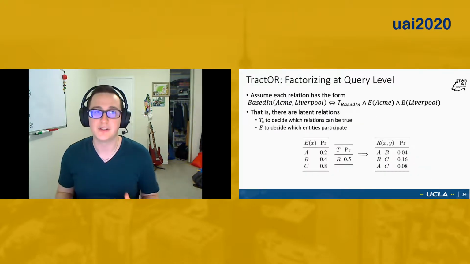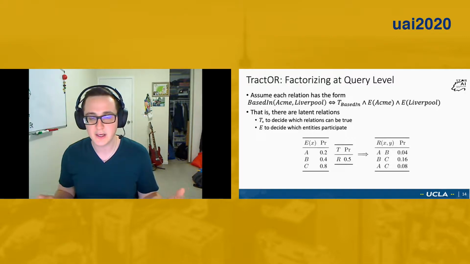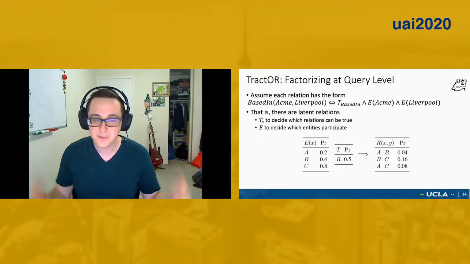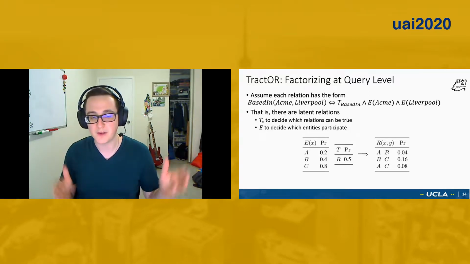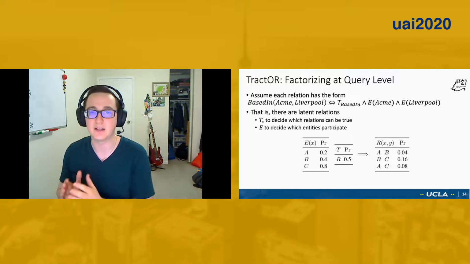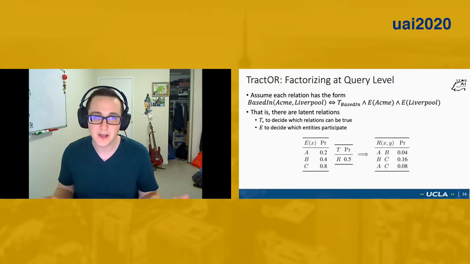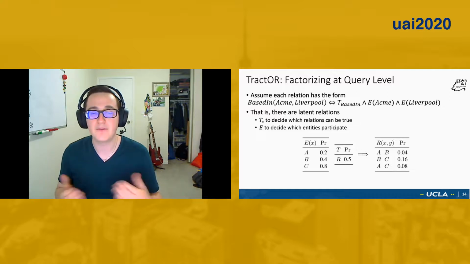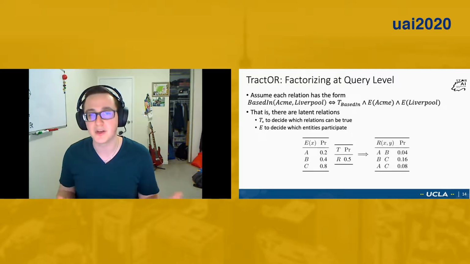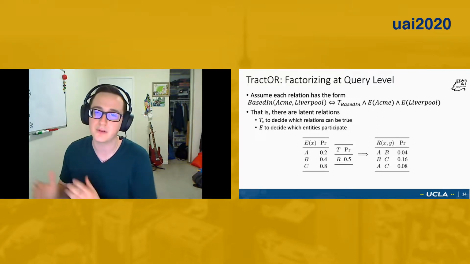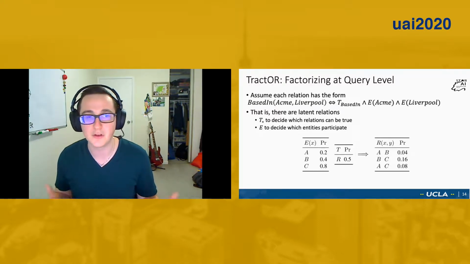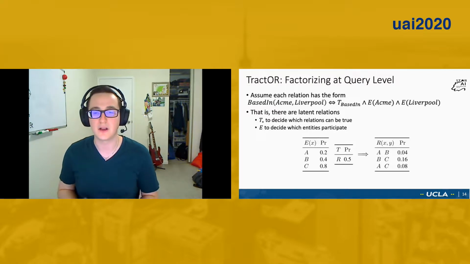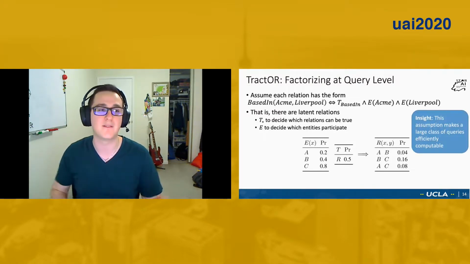So what we propose is TRACTOR. Essentially the idea is that we take the simplifying assumptions from relational embeddings that give them predictive power, and we incorporate them inside the probabilistic database at that level. And the way we do that is we assume that every relation has a form where it factorizes. So a binary relation is expressed in terms of latent unary relations. Each entity gets a relation deciding whether it participates in a triple, and the same thing for a relation. And you can construct the database that way.